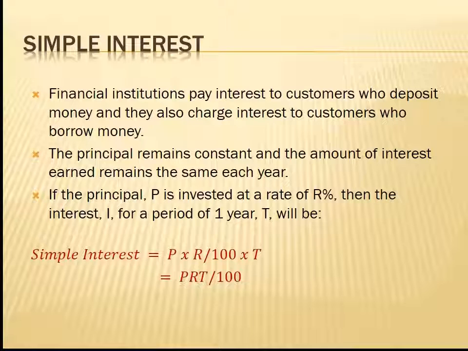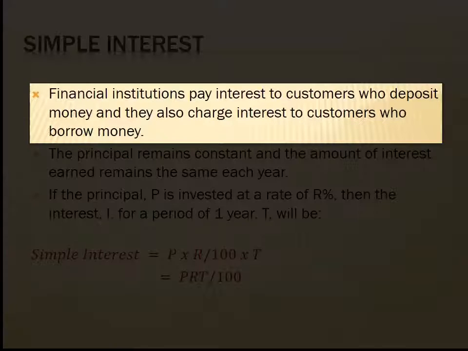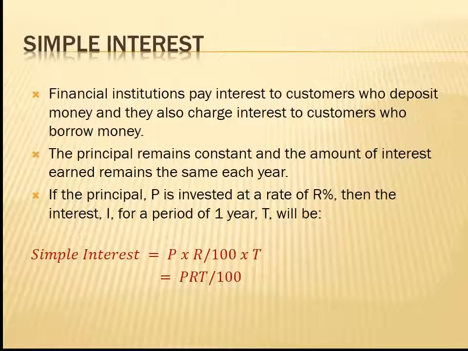The next topic we'll be looking at is simple interest. So what exactly is simple interest? It's fairly simple. So usually, financial institutions pay interest to customers who deposit money, and they also charge interest to customers who borrow money. Now, there are two types of interest rates, simple interest and compound interest. And the principal is the sum of money borrowed or invested.